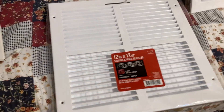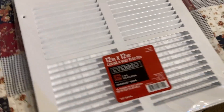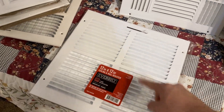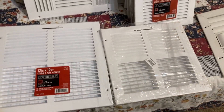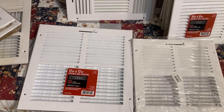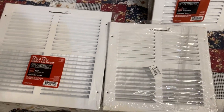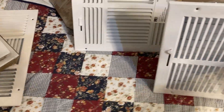Here's another Ever Built two-way — I know I've shown one before but this is another one I have. They seem to have a bunch of these but none of the 10x10 two-ways. Those are the two side by side. I swear these things look like those old school vintage windows with the cross pattern — that's why I like them, they're very unique looking.